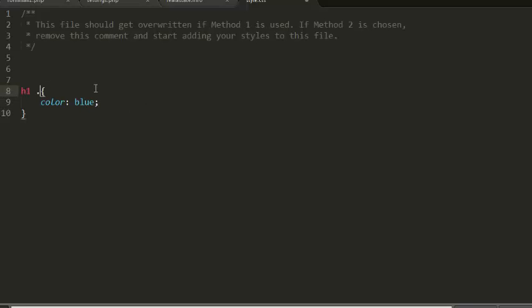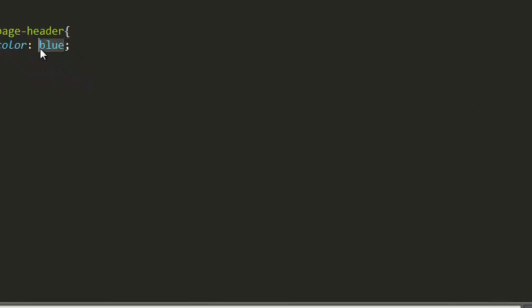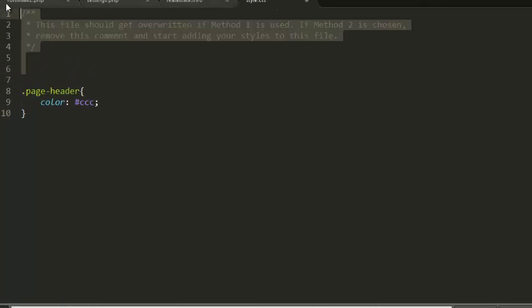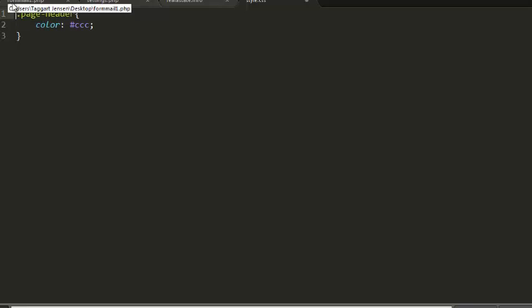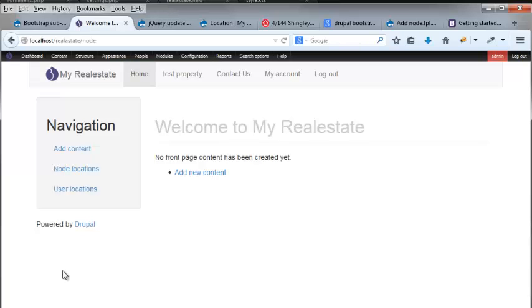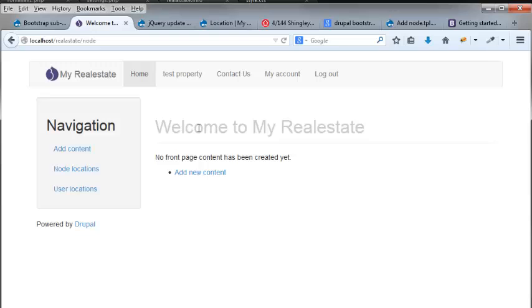In style.css, h1.page-header color blue, or maybe give it an extra CCC. Here's a gotcha: remove this comment before starting to add to your file. So if I did that, hit save, and now it works.